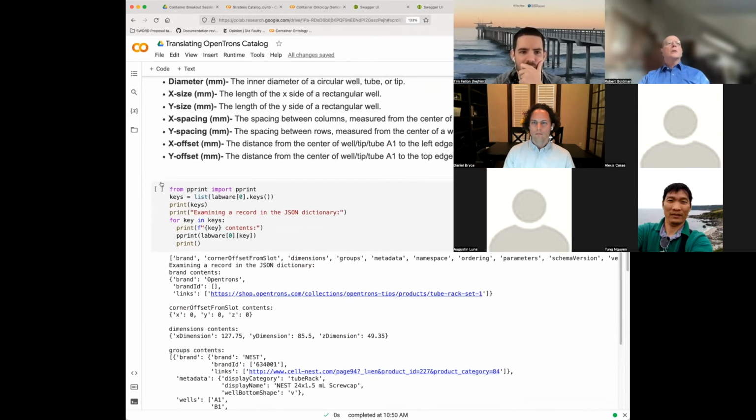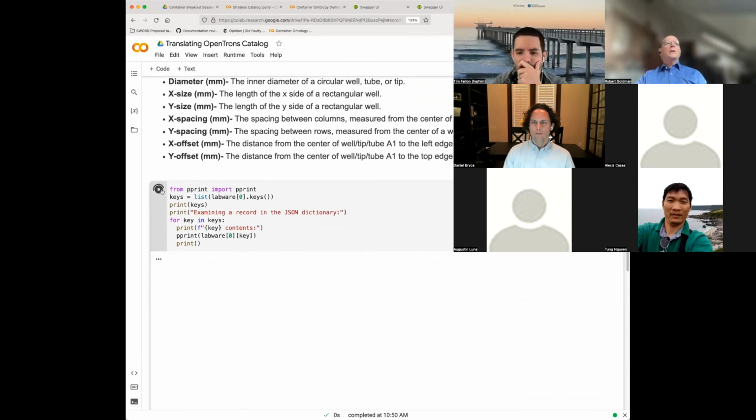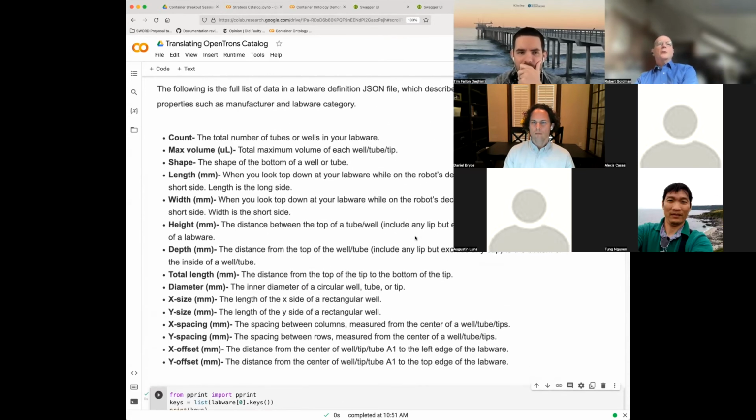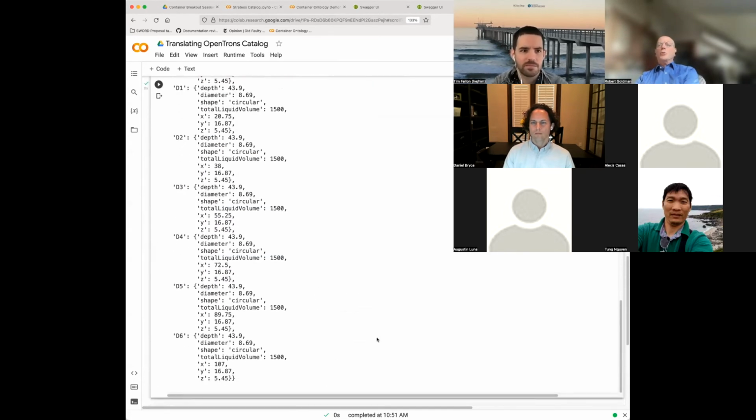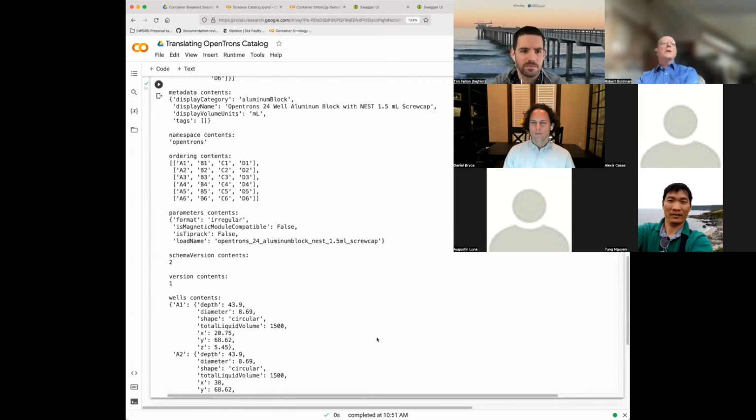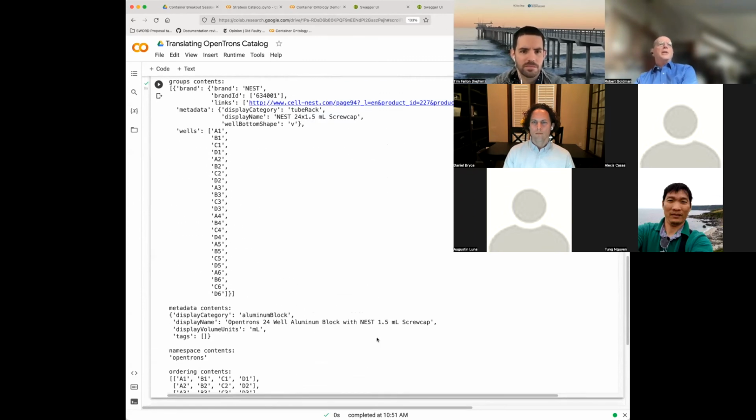So now you can import the labware, and then I printed this. It prints just all the properties in one record.